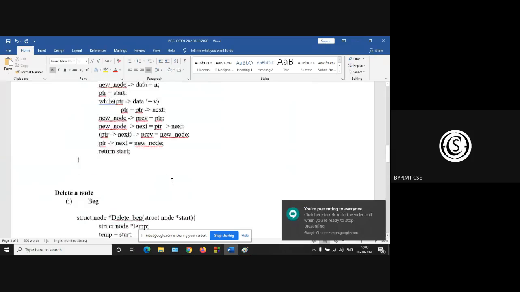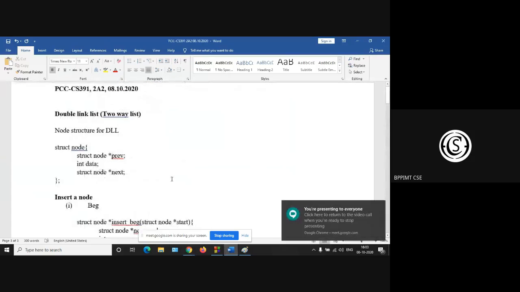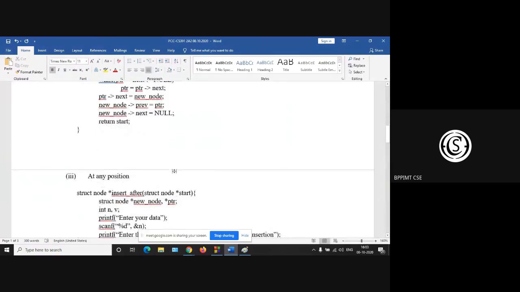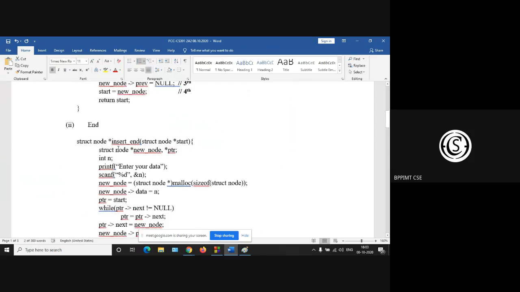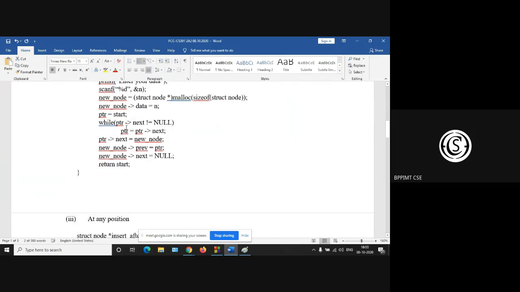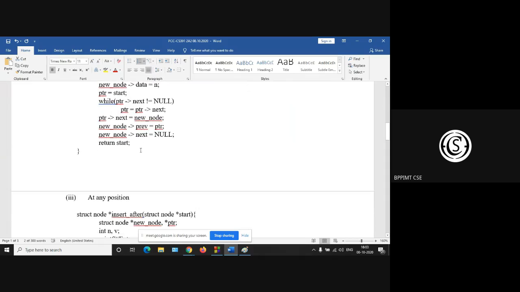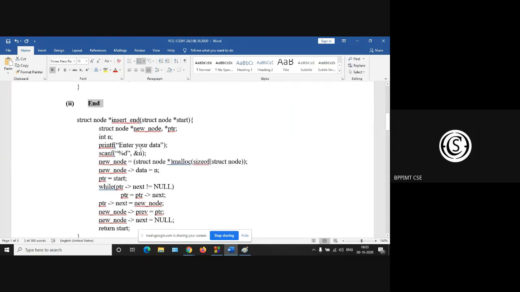So this is your entire DLL, double linked list. In a double linked list, we have to insert at beginning and insert at end. In your main final written exam, you can be asked to write the function for insertion at the end in DLL.